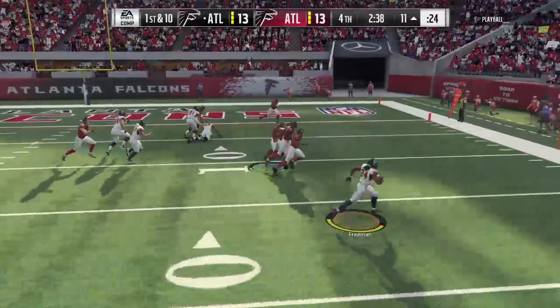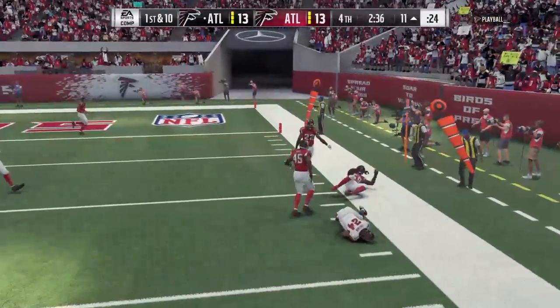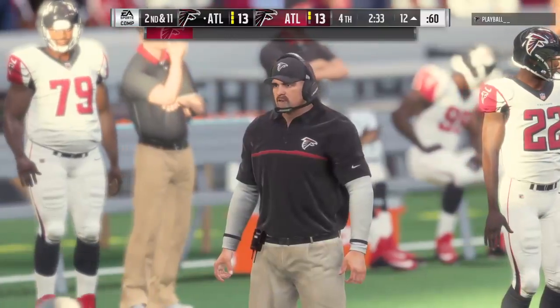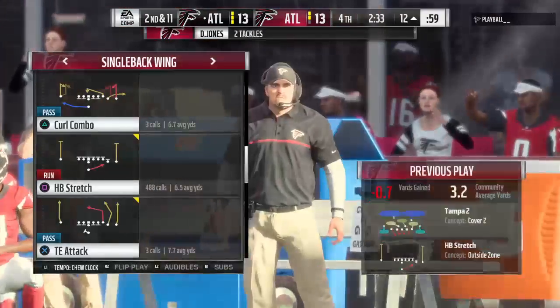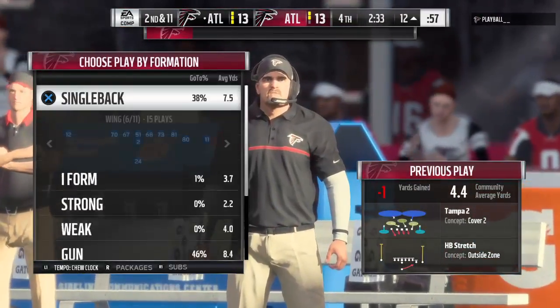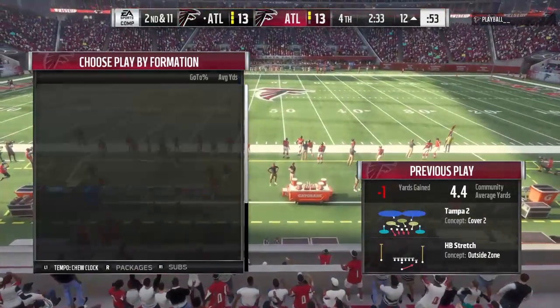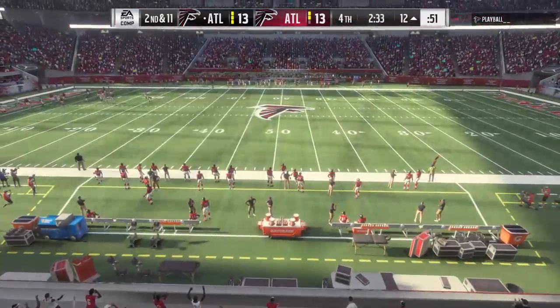Now they try the right side here, and he is knocked down from the side. It's a loss of a yard there, and now second down. And now a timeout defensively by the Falcons. It's just their first. They'll be down to 2 remaining as we step aside here in the fourth quarter.